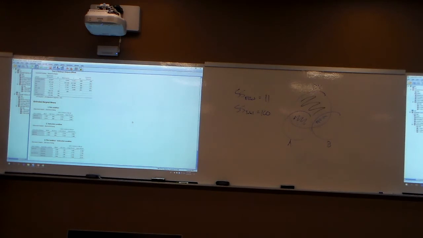Well, it seems like we have a lot of evidence that the expression depends on the type of film. Right, expressive behavior depends on film. Based on this output, can you tell me exactly what the main effect of film looks like? If you're in the amusement condition, you have higher expression relative to the sadness condition.